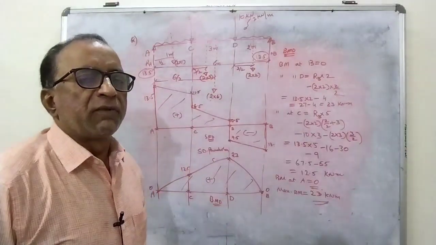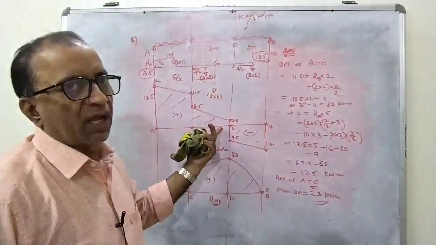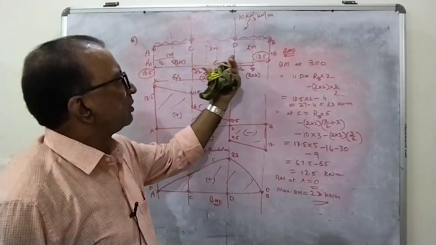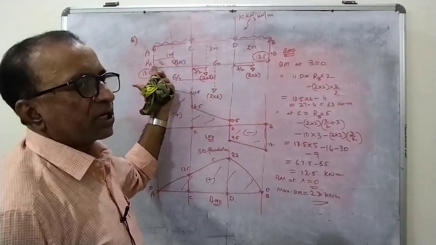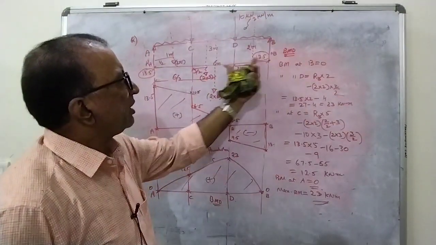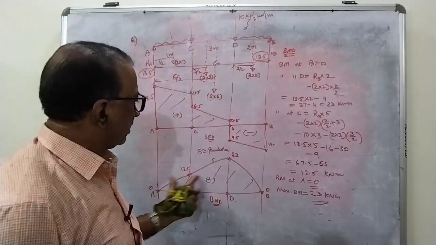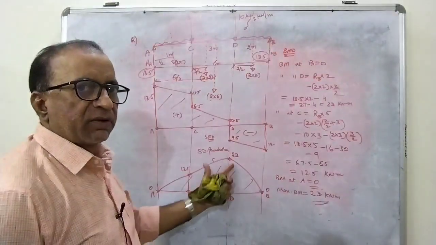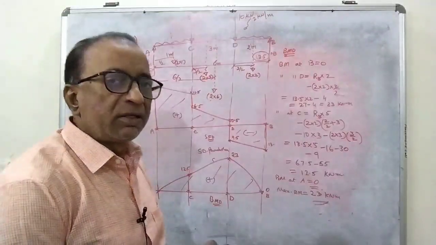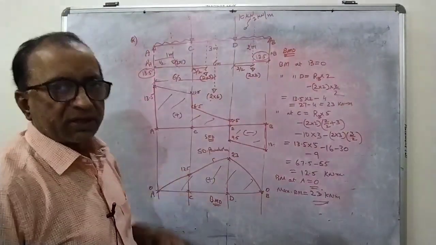If it is asked in an objective question, what is the maximum bending moment for this, for example, the first step is you have to calculate the support reactions, and then you calculate the bending moment at C and D and check it with the total diagram. You need not draw the diagram, just compare the values. At B it is 0, at A it is 0, whatever you get at D and whatever you get at C, compare these two values, and whichever is the maximum, that is your maximum bending moment. So from this, the maximum bending moment is 23 kilonewton meter, which is a sagging moment, positive moment at point C.